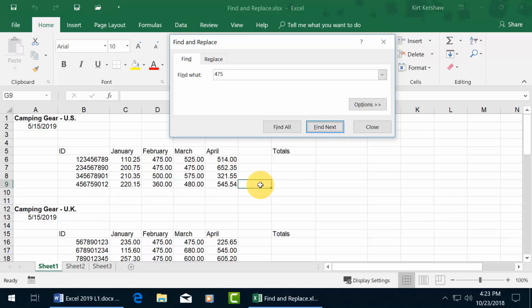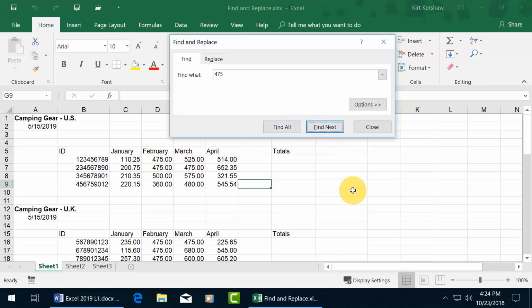But row by row means that it starts from that point and it finishes that row off all the way down to column XFD something. In any case, when it gets to the end, it quickly returns to the next row and goes from left to right all the way down to the bottom of the worksheet. And it does it so fast. So it's not going to initially find the 475s up here. It'll start from this point, go down, and find them down here. When it gets to the end of what it finds down below, then it'll return back up to the top and continue its search to find your 475s.